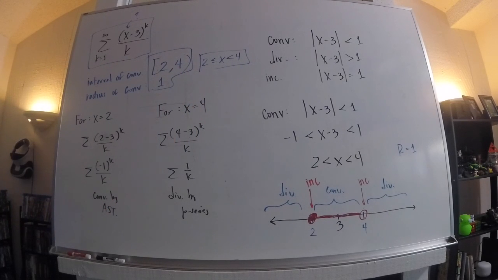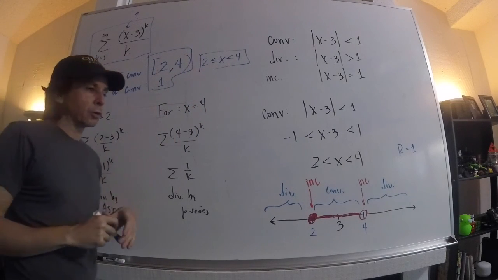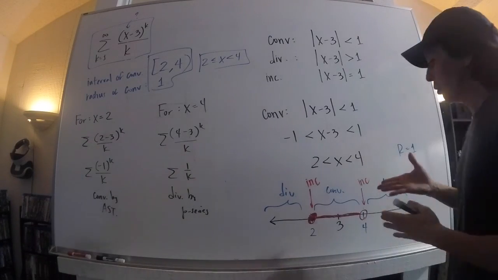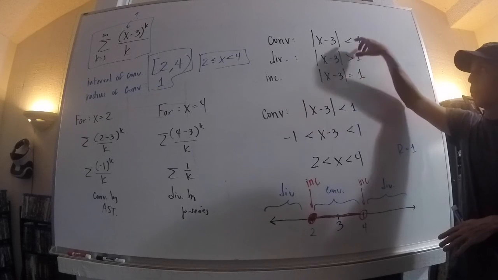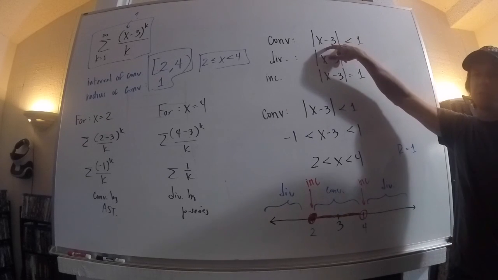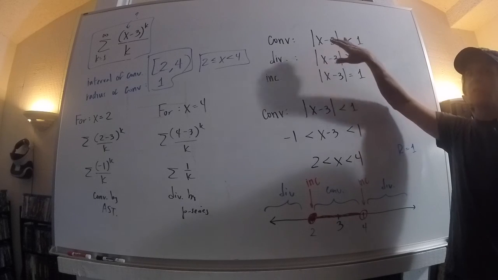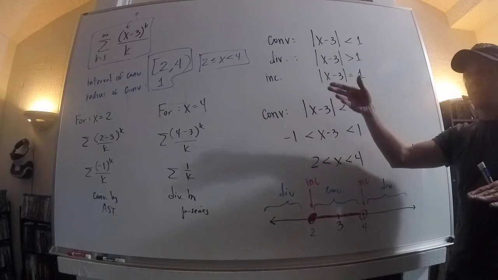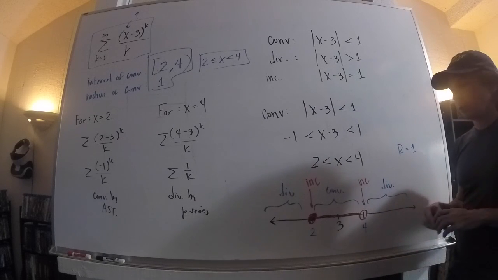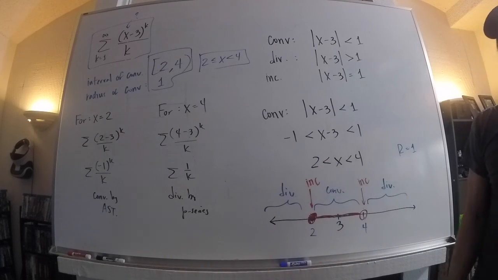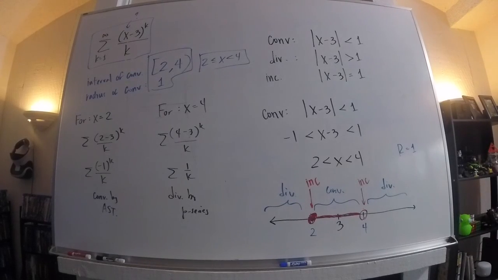Anyway, that's it. You just do your ratio test, getting your limit L as an expression involving x, and you are literally working out the 3 scenarios, but just focusing on the first scenario, knowing that it'll converge in this interval, it'll diverge outside of that interval, and the endpoints you have to check manually because they'll be inconclusive at those endpoints. That's it. That's how you find the interval of convergence of a series. All right, best of luck to you.